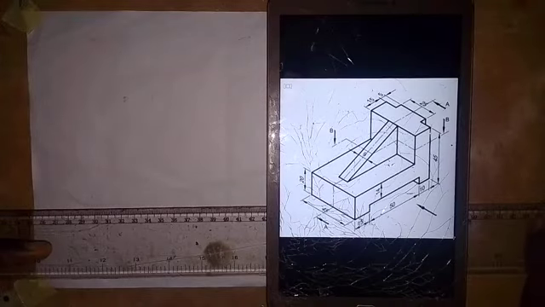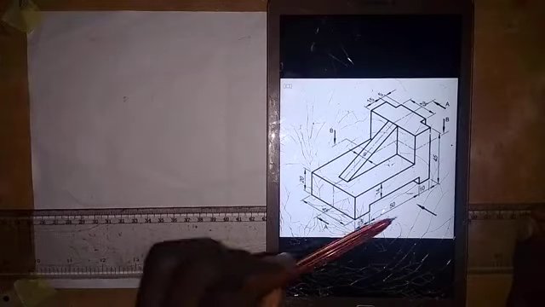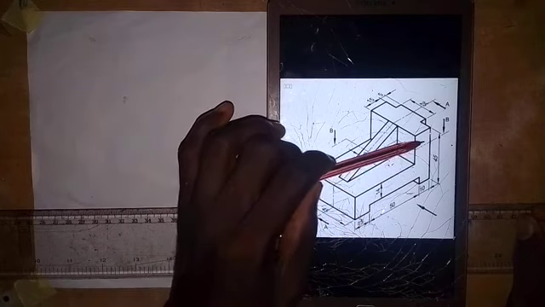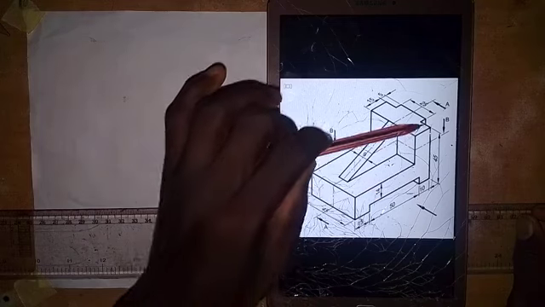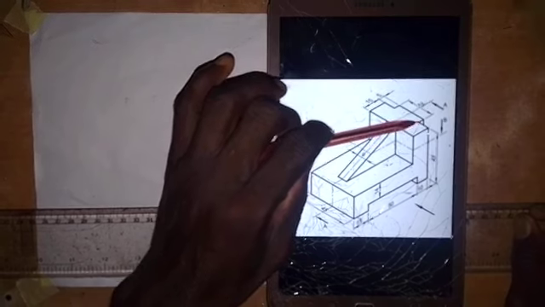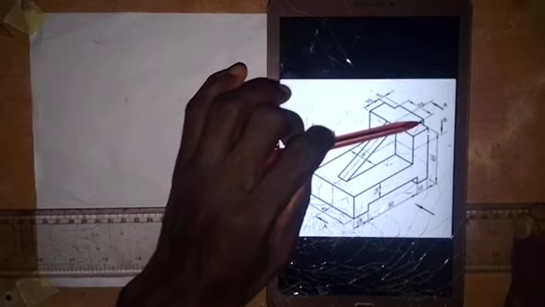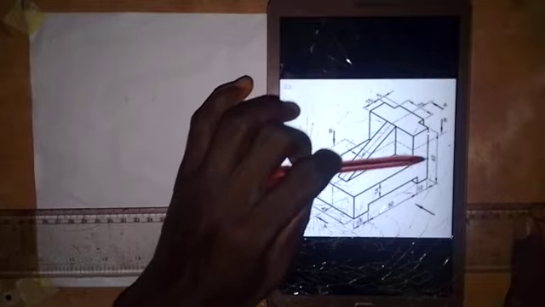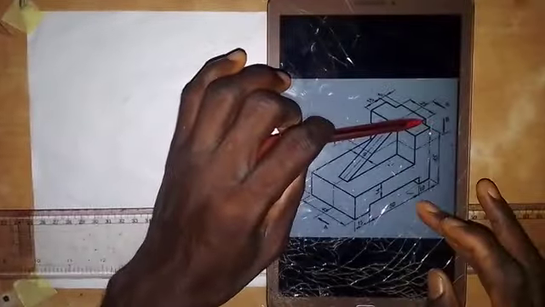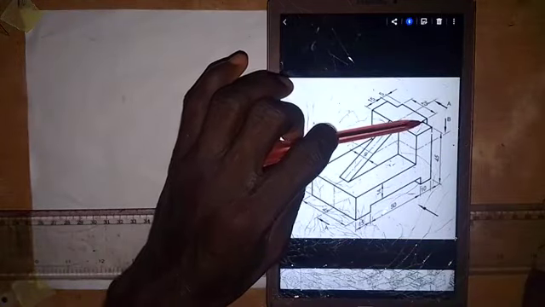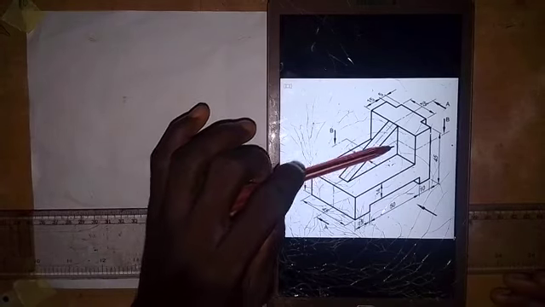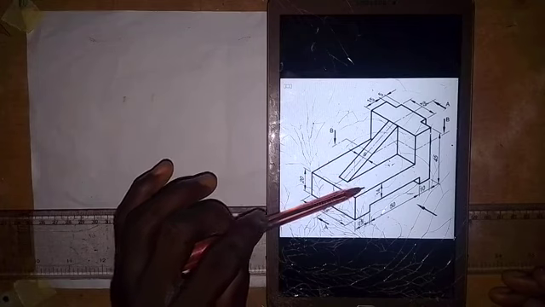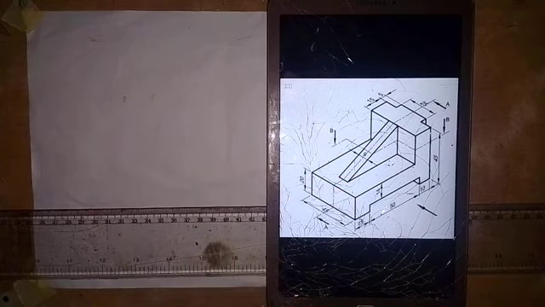For section AA, we are going to have this face, and there will not be a line here again. So we are going to have something like this with this face, so a line at this point will not be there again. Then we are going to have this rectangle joined together with this. So that's what we are going to have for the section AA.